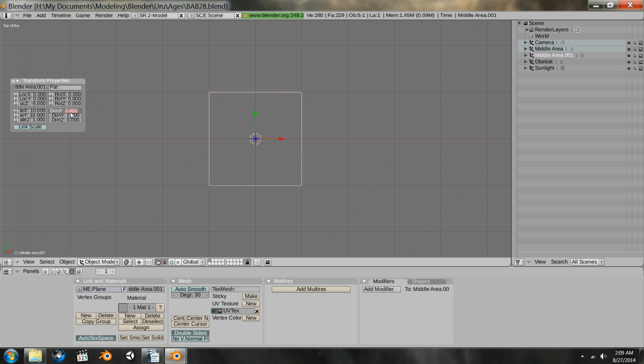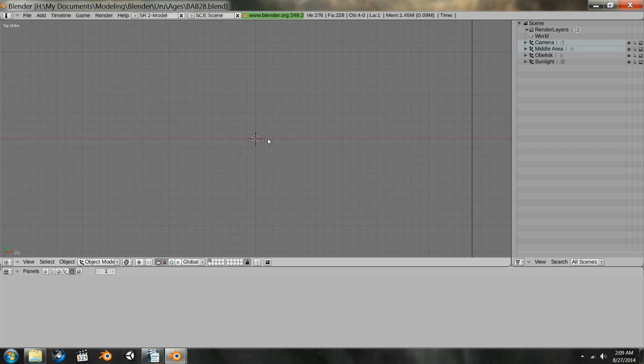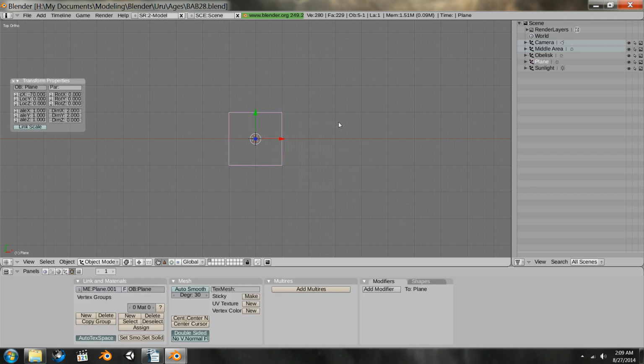I'm a little confused. I know I'm in the right box, but it just disappeared. Okay, I'm going to get rid of this because this is just not working. I'm pressing X and just deleting this. I don't know why it's being a putz, but pressing spacebar, adding another plane. Okay, now we can try this again.